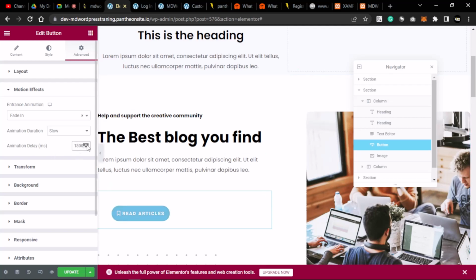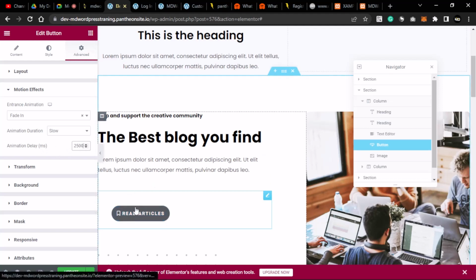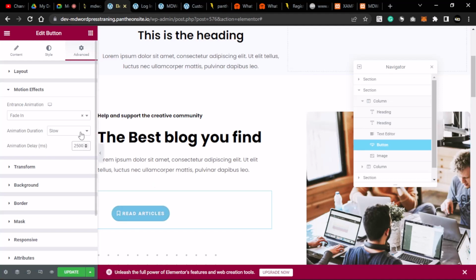So it depends on the amount of delay you want to set. After 2500 milliseconds, that's about 2.5 seconds, then let this fade in, and I can make it slow or normal or fast.